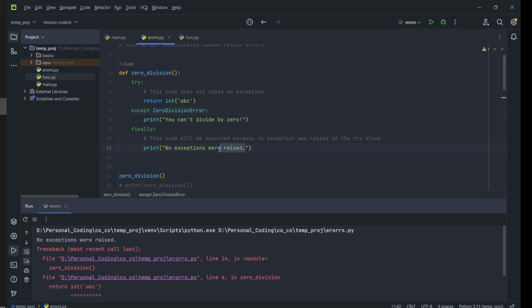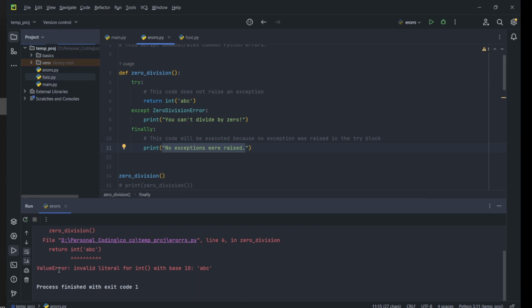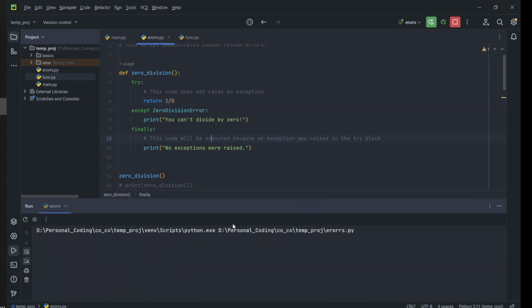The no exceptions were raised is still running, as well as it's raising the error. So what I'm going to give now is a zero division error. So we know this is the one which should be running, and you can see it runs this. You can't, and as well as it runs this. This finally is something which will be run irrespective of whether the try is working or not.